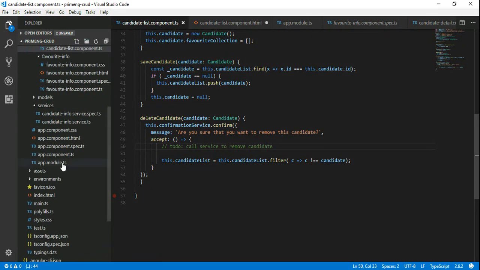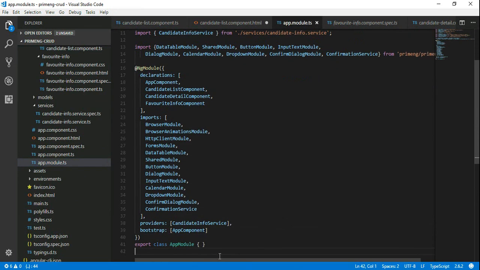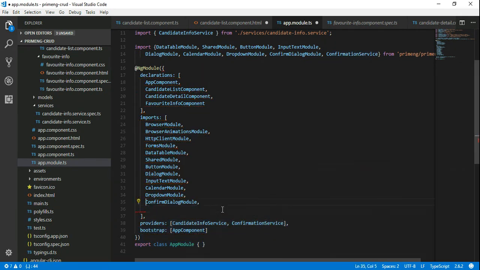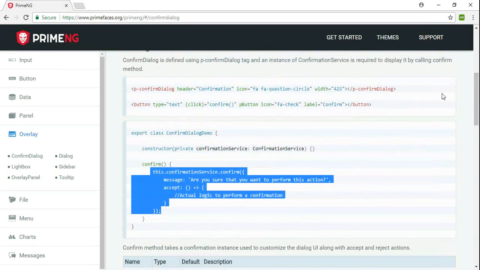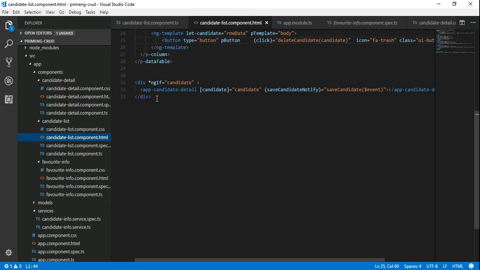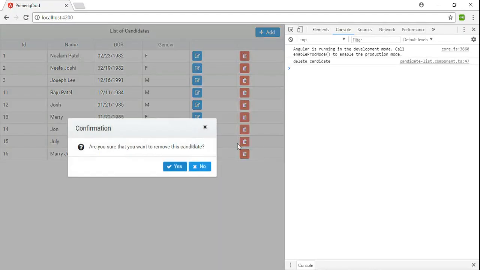So here is the confirmation service import by module. Please add the NgModule annotation. So we have to specify in a component that confirmation is a service. We also have to import it into providers. So specify in providers confirmation service. Move the confirm dialog tag from here, copy, let's put it here. So the message is successfully loaded. Are you sure you want to remove this candidate? So it successfully worked.